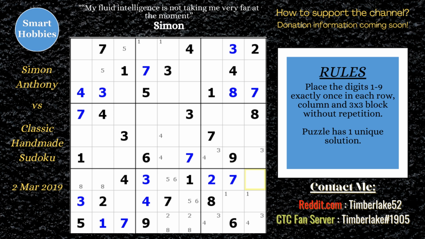And then he starts looking for other spots for 2s to see some restrictions. What he notices is that the 2s are restricted to rows 4 and 5 here in block 6, and rows 4 and 5 here in block 5. And so now we have, similar to what we had with the 3s, this, I call it a claiming pair down here, or you can call it an X-wing, because you just have 2 spots for 2 in 2 different rows and columns. But it limits the 2s now to have to be here in row 6 in block 4. Well, we have a 2 right here, so we can solve for a 2 right away.